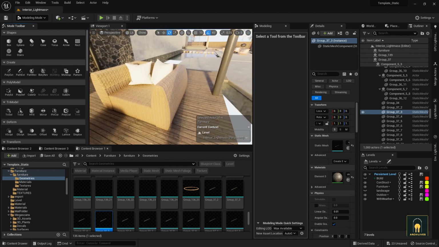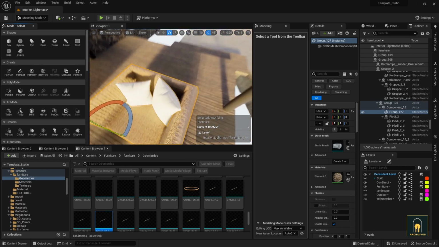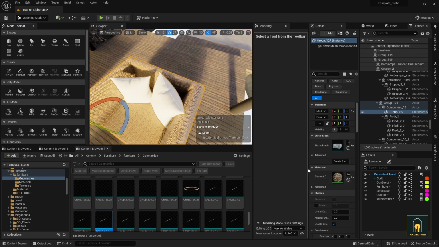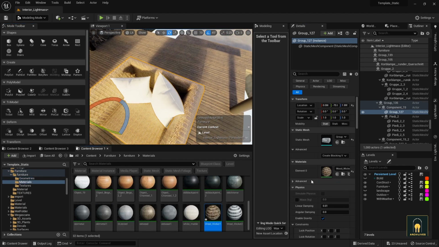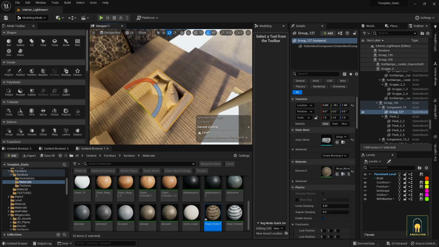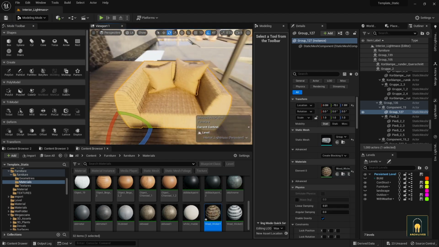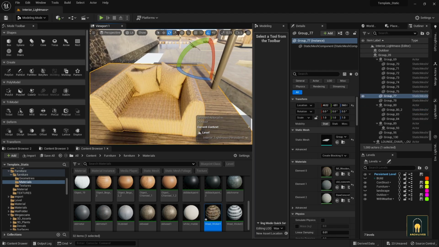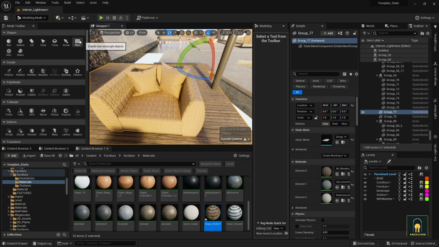I will be working on an example for you to easily visualize. For example, here I put the same material. These pillows have a lot of polygons.